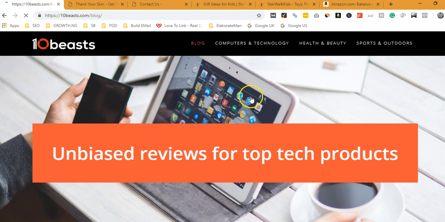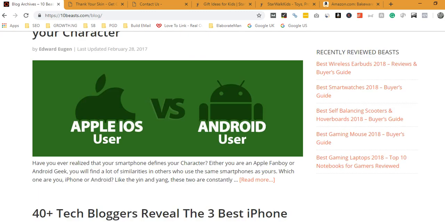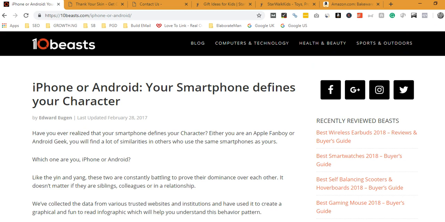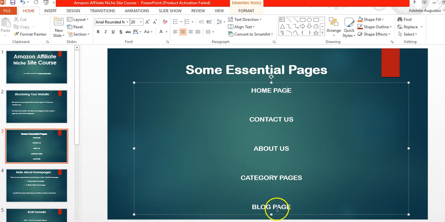The blog page usually contains a compilation of your articles that are not review articles. See, when setting up a new site, a niche site generally, you have 2 types of article. We have informational article and review article. Now this is an example of review article, best wireless earbud, because it is reviewing a particular product. Informational articles are not reviewing products specifically, they are just informing readers about a particular thing. So it is important to strike a balance. We'll talk more about that when we are talking about writing and formatting your content. But just know in your mind that most of the time your blog page will contain a compilation of your informational articles. So those are the 5 most important pages to have: the blog page, the category pages.